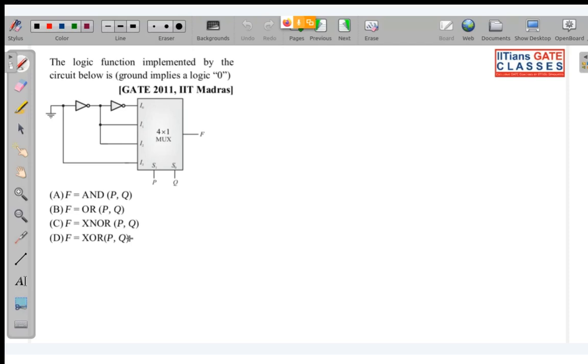So these are very simple things. See, look over here. This is grounded, that means this is 0. This is passing over here, and this 0 is being converted to 1, and this 1 is shorted over here. So this is 1 1, and this one again passing through inverter, so this is 0. So look again, this is 0 1 1 0. Now the trick is, look at this 0 1 1 0 and tell me to which truth table or to which logic gate do we get such kind of output.